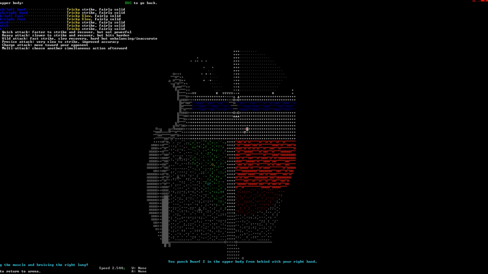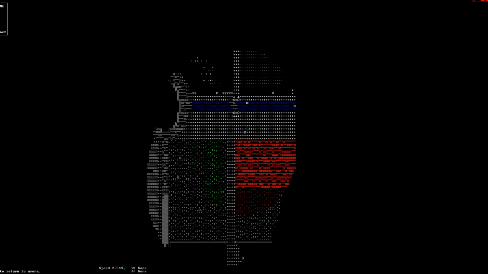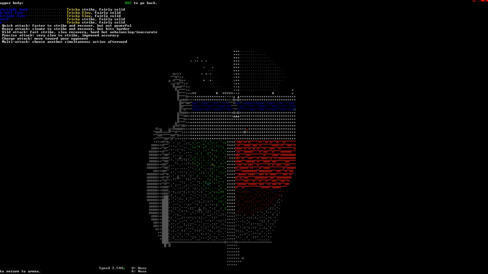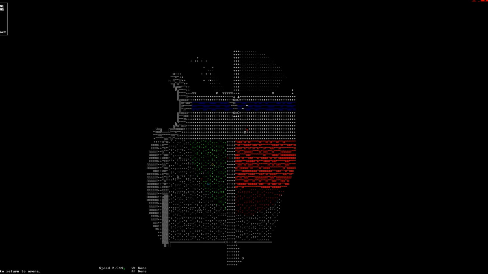We're going to just punch him with our left hand. As you can see, it's been queued up in the top left corner. If we do it again, Alt Y to confirm, we'll strike him in the upper body again. We'll punch him with the right hand now. We'll queue up another attack. So we've got two attacks queued up now.